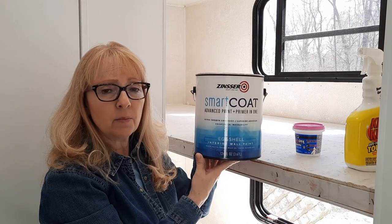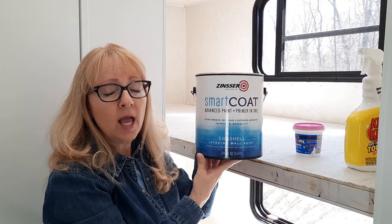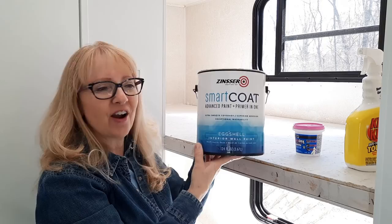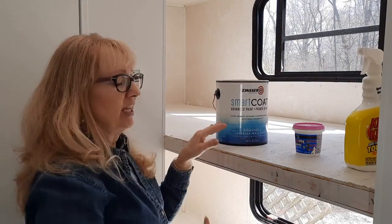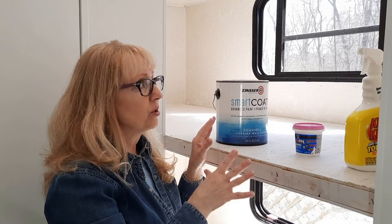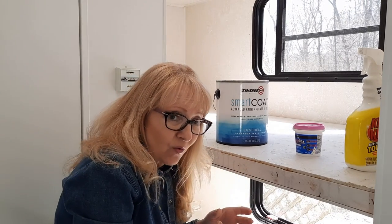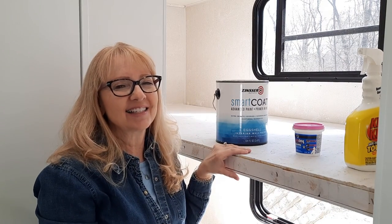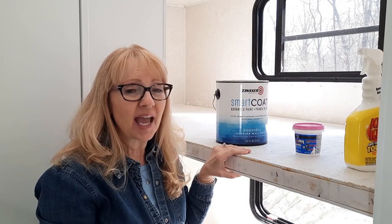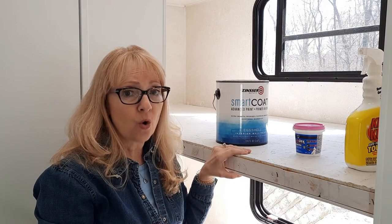I do anticipate it taking at least three coats, maybe four, because that's what it's taken in the other rooms that I've done so far. I do think that this is going to be a little bit challenging because when you're working in bunks, you're working in a very small space. So I'm going to be crouched over trying to get this done. So I know that it's going to be a little bit challenging, but that's okay. Because in the end, I think that they are going to turn out adorable.